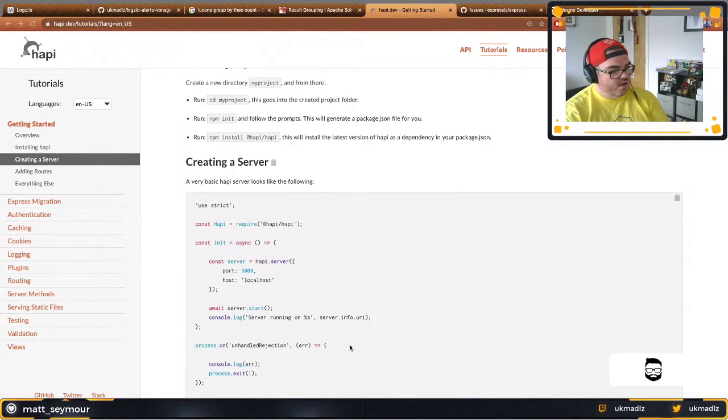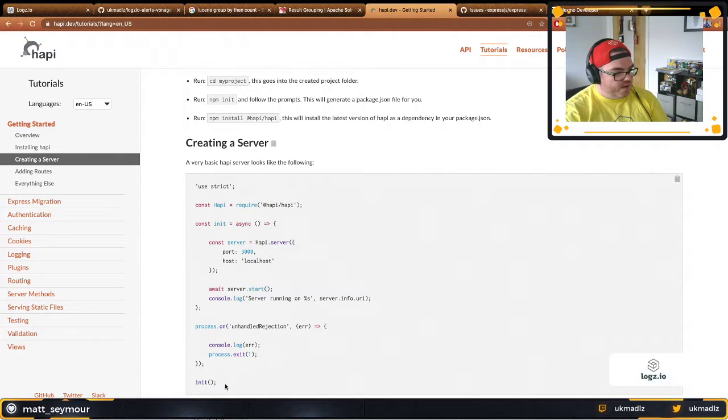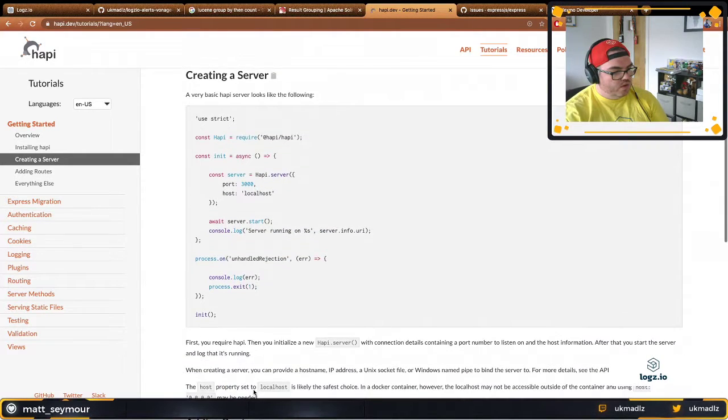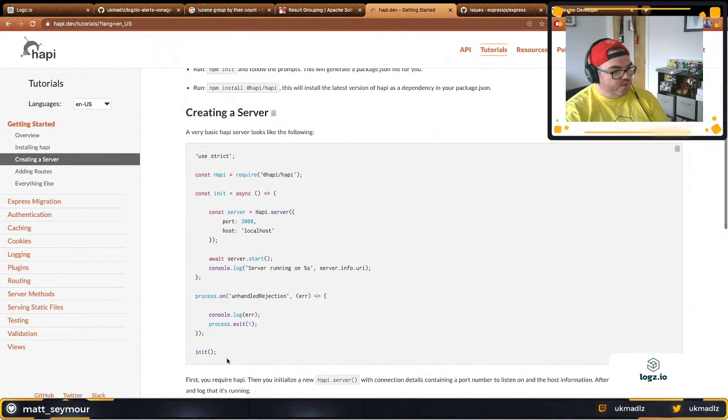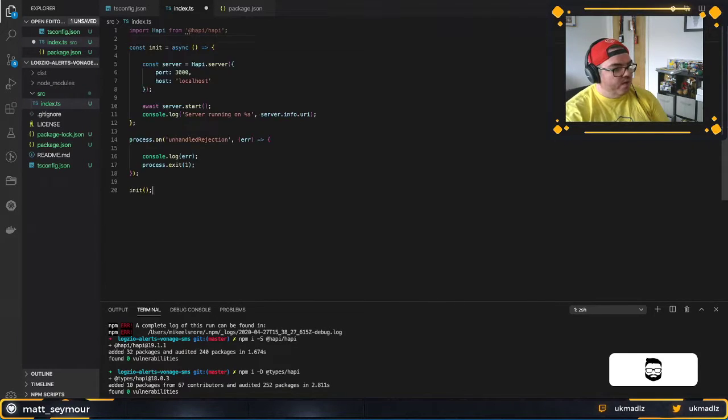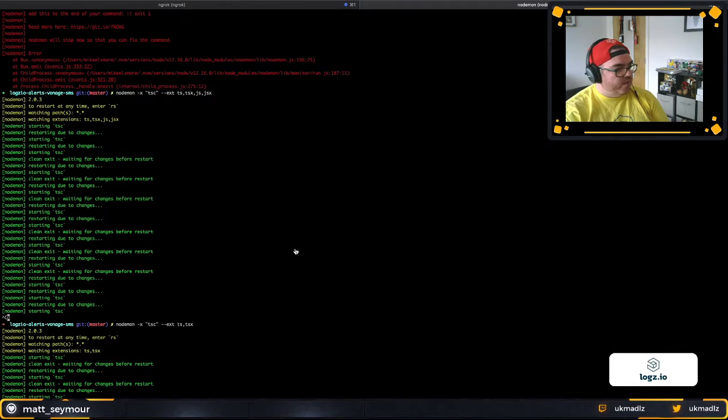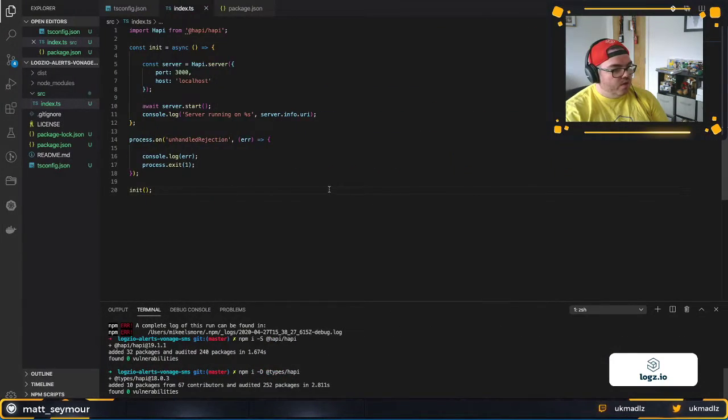So Happy. Creating a basic server. That port will need to be process.env.port.